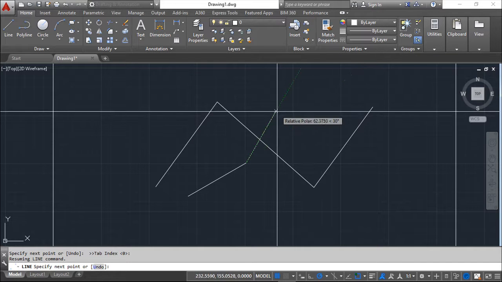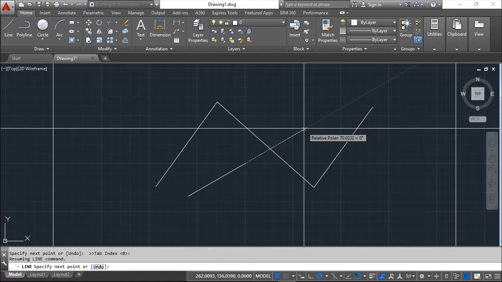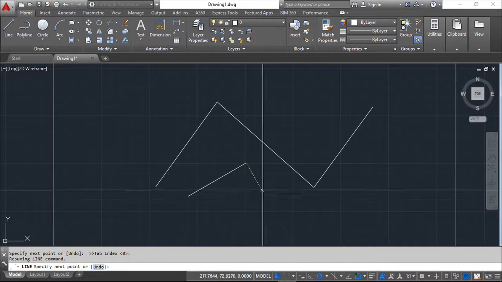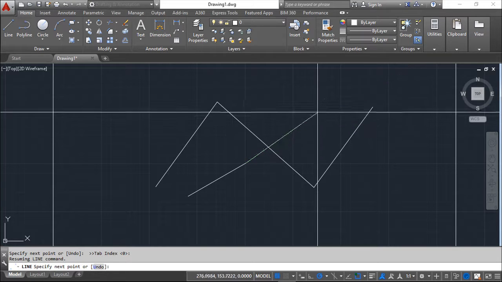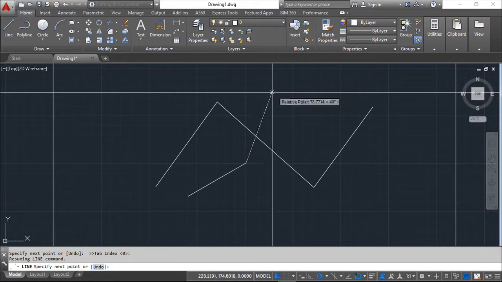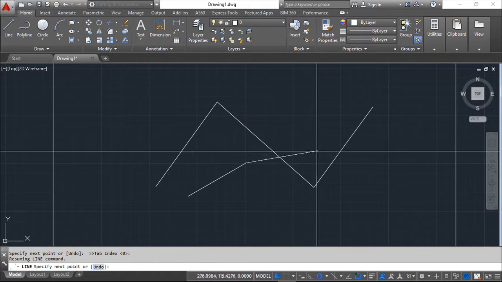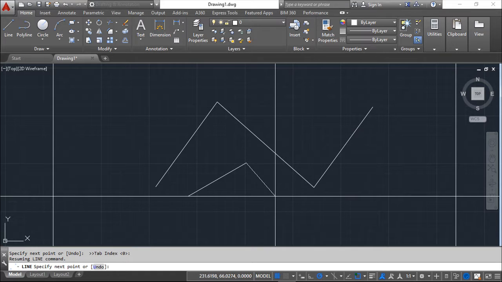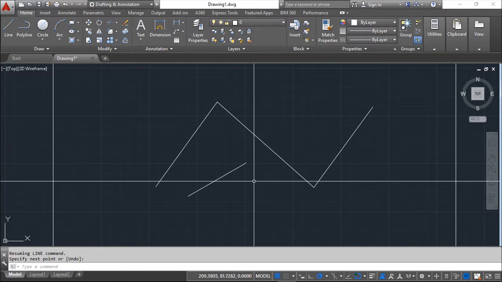So I will choose, for example, now the 30 degrees, but now that I've put this relative to the last segment, the last entity I draw will be now my 0 degrees, and all these settings will be according to this last segment. This is very interesting when we are dealing with angular entities or angular coordinate systems. So this is the polar tracking.